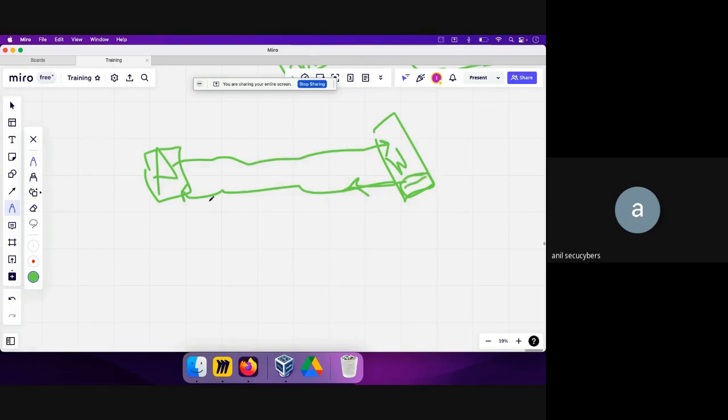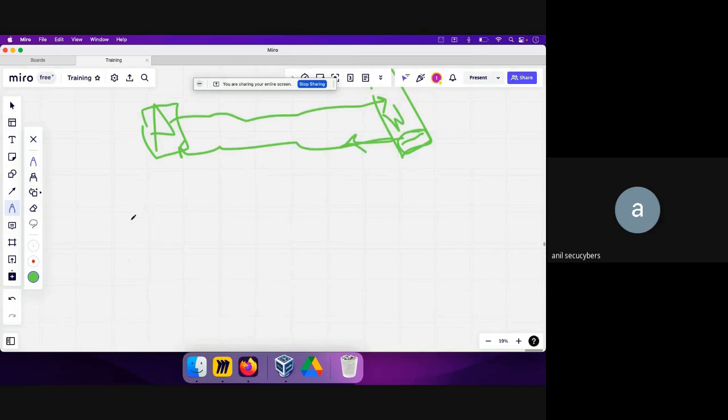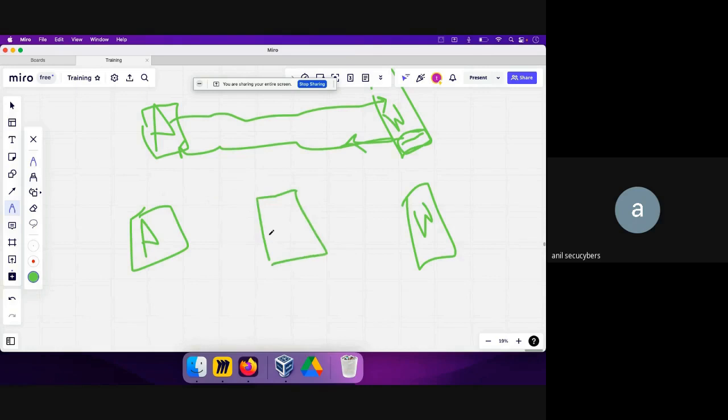Now let's suppose the architecture of WhatsApp is something like this. There's an attacker, there is a WhatsApp server, and in the middle there is a load balancer. The attacker will reach out to the load balancer, not directly to WhatsApp. The DNS A record IP address will point actually to the load balancer IP address, which is why the attacker reaches out to the load balancer. The load balancer will then internally forward your traffic to WhatsApp.